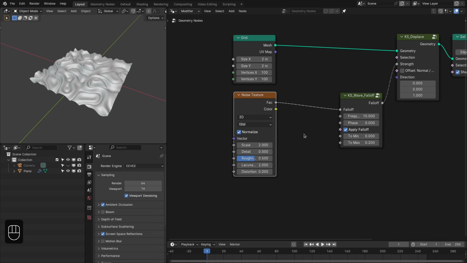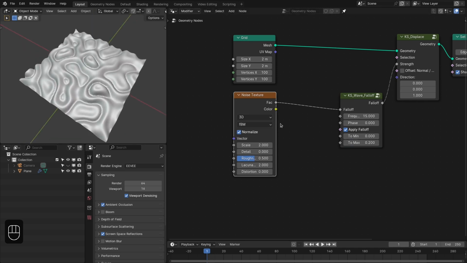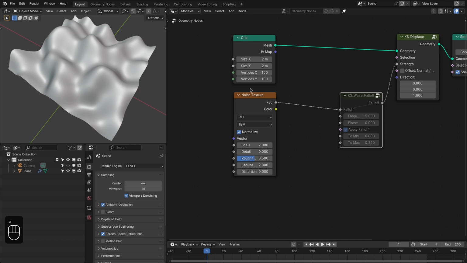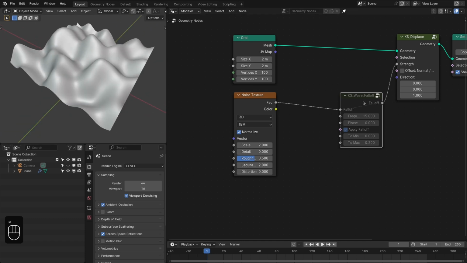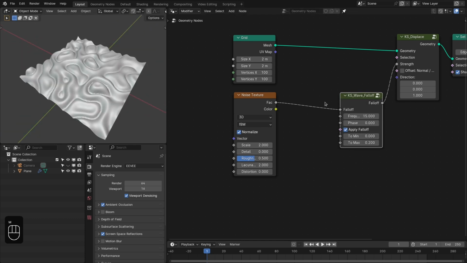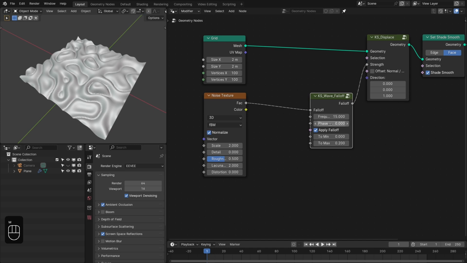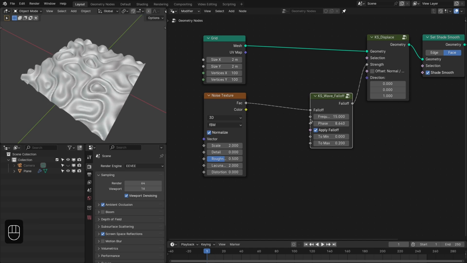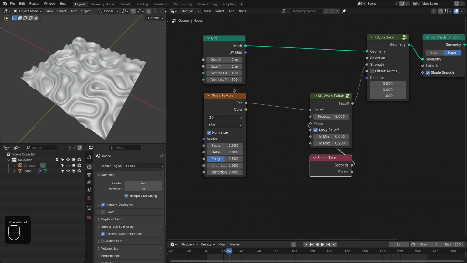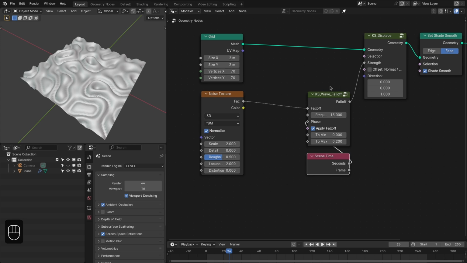This is around 2. So without this, we have this kind of displacement, and with this we have this kind of displacement. And here we're going to add the time based on the seconds. Let me decrease the resolutions because I'm recording.